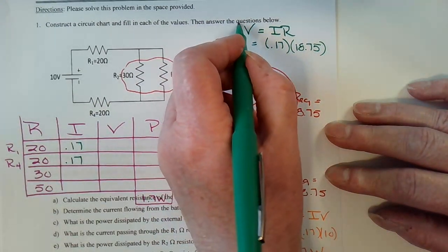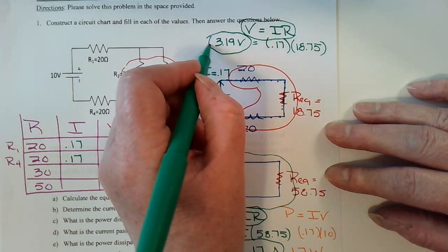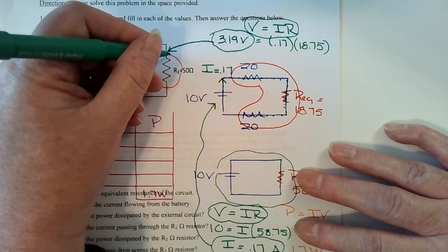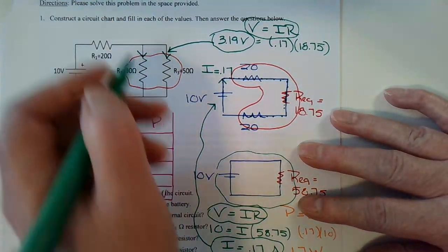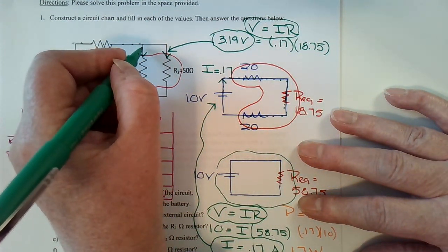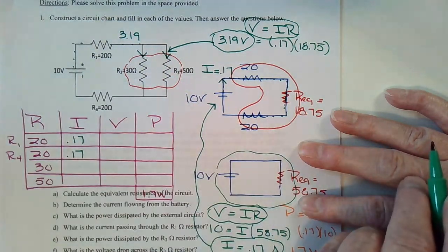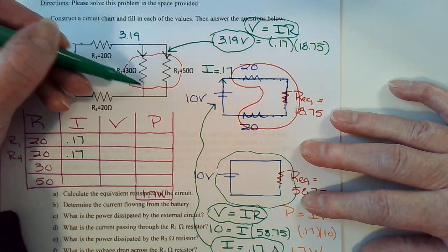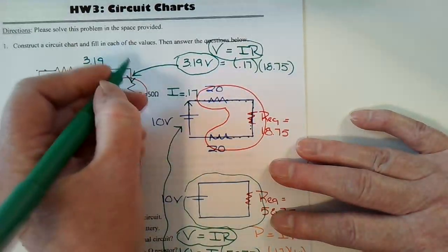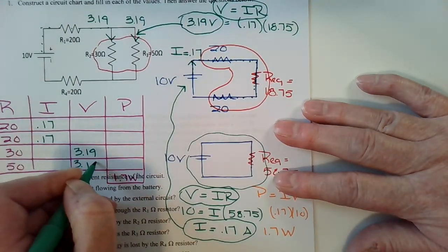All right, so I calculated, and then I'm going to carry back that answer to whatever made up the REQ, which is over here. And you might remember from our notes the other day that voltages in parallel lines is the same. So when the electrons come out of this battery here, we calculated how many volts or sticks of dynamite it would take for it to cross this 30 ohm resistor. So it's going to take 3.19 to go through the 30. So we can write that in our chart. 3.19. And it's also going to take 3.19 volts to go across the 50. So we could put that in our chart.